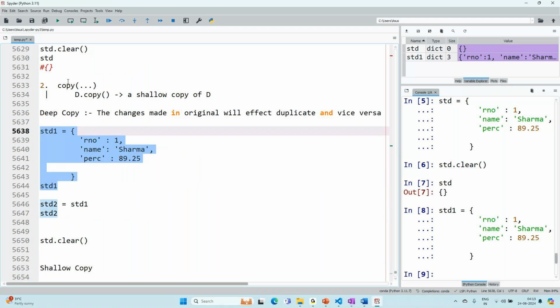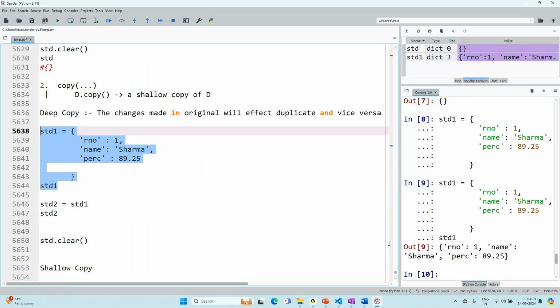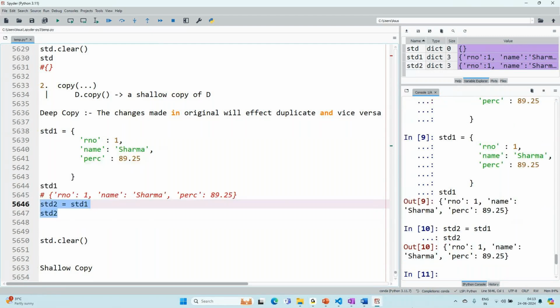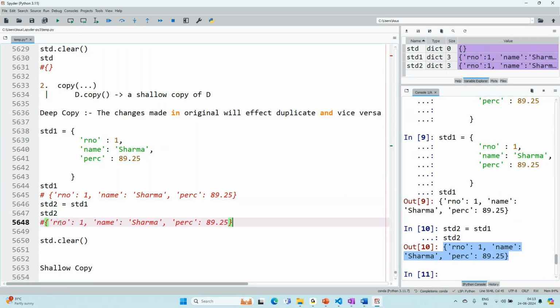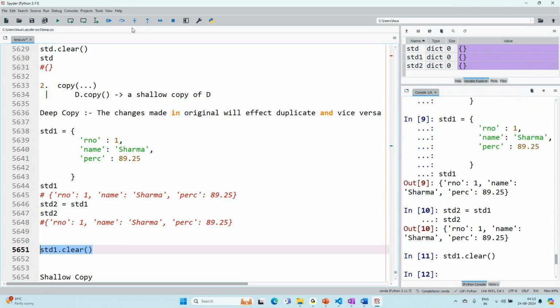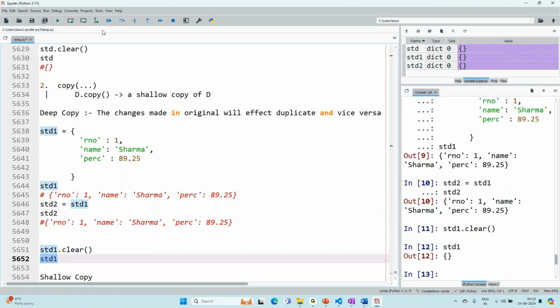Simply running this, you are getting this output, and on std2 also you will get the same result because the dictionary is the same. Now, for example, I will clear up std1, and if I try to access std1, I will get an empty structure.